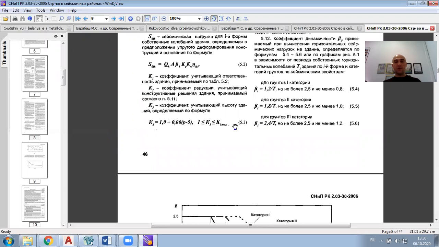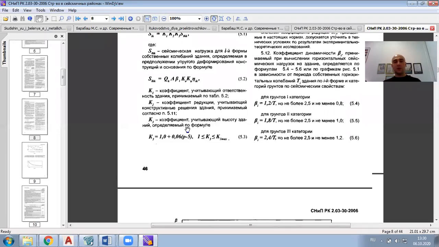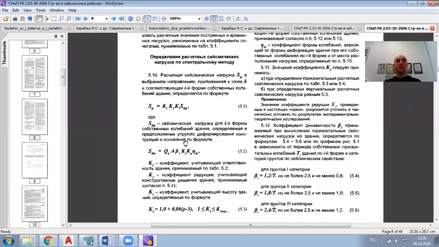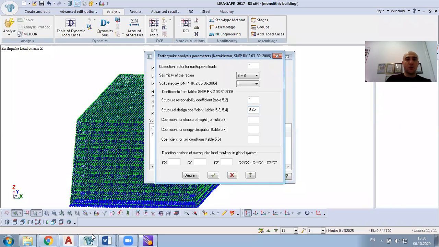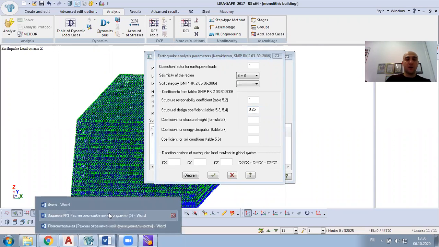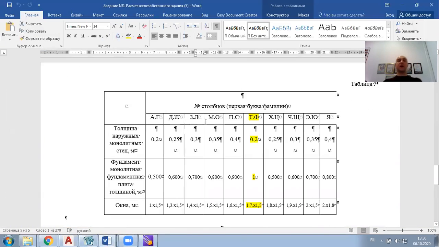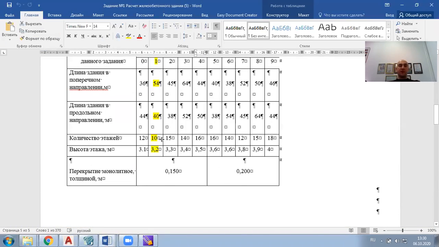This is formula 5.3, and in this formula we need to know the coefficient p. P is the number of levels in the building which are located above the ground. In our building, all of the levels are located above the ground, and according to the task I have 10 stories in my building.